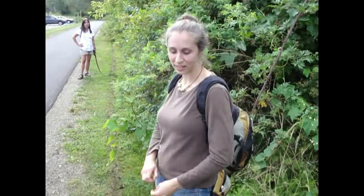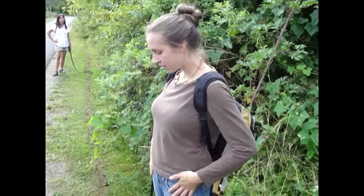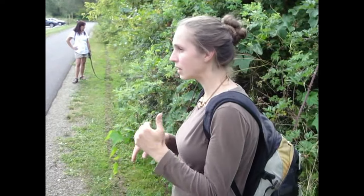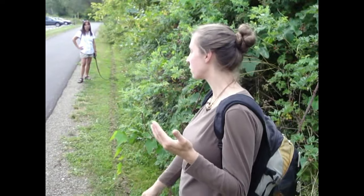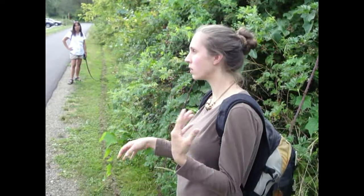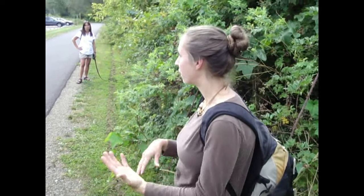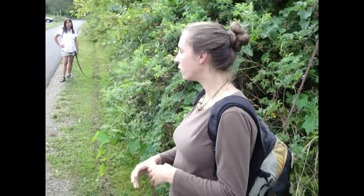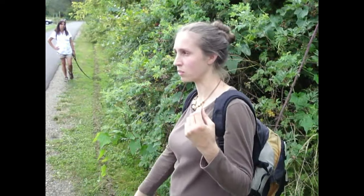Dandelions - it's a taproot for one thing. Anything that's a taproot, like dandelion or yellow dock, punches through the hard packed soil and goes down deep to get minerals and important stuff from deep down and brings it up. When that plant dies and that root rots away, all that stuff is available for your shallower plants like lettuce and tomatoes that don't necessarily have deep roots. To me, a taproot plant is really valuable.